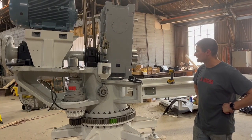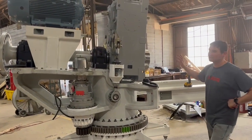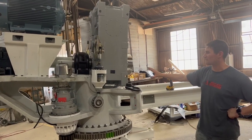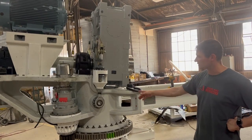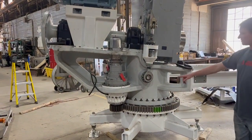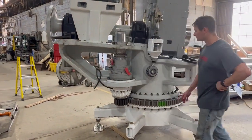The most recent installations are the torque arms on either side of the gearbox, which prevent the gearbox from rotating when we're producing energy, and they also distribute that reaction load evenly among each side of the gearbox. We also installed the yaw drive, which yaws the machine or turns it into the wind, and the yaw housings. We also installed a drainage system for the oil.